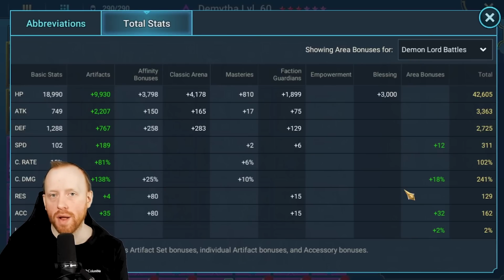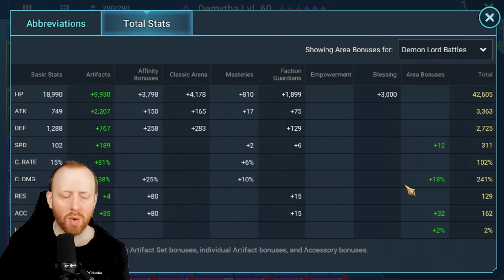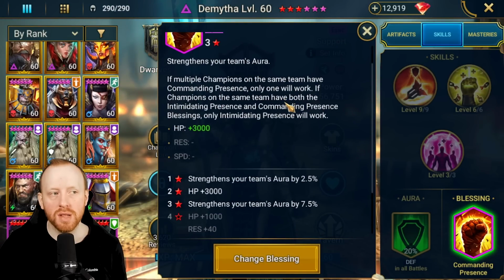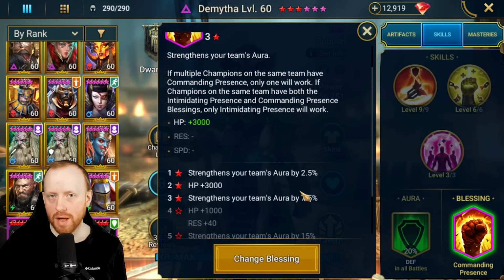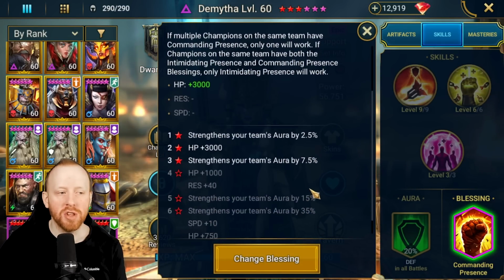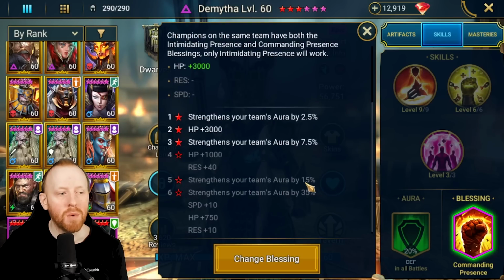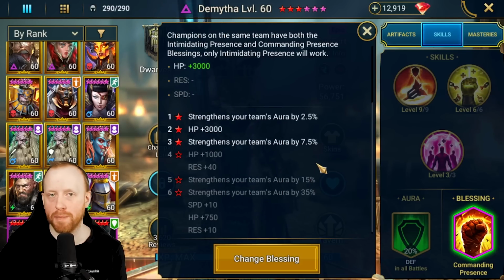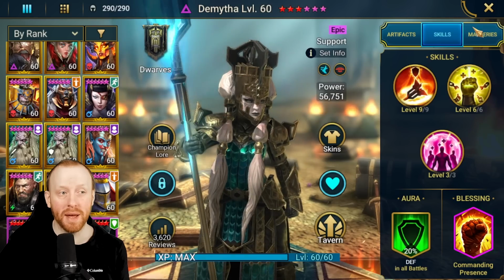Dimitha only attacks once, but she can still produce a fair amount of damage. So don't ignore the damage that Dimitha can do. It's still quite high. In terms of a blessing, I've given her a commanding presence aura, so I'll get 7.5% more of my speed aura. I think that's just better for her generally. We can get that up to 35% long term. Once we get a 5-star Dimitha, that really pays off in dividends. 35% more, 19% speed aura is quite a bit.